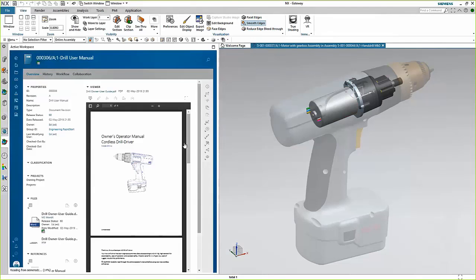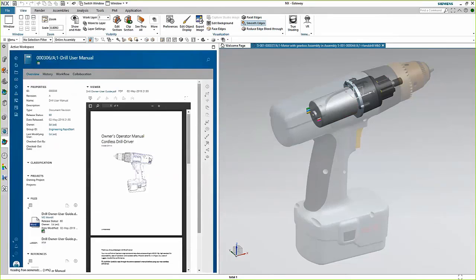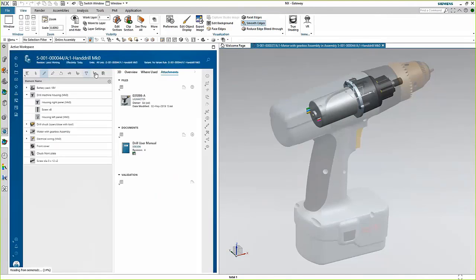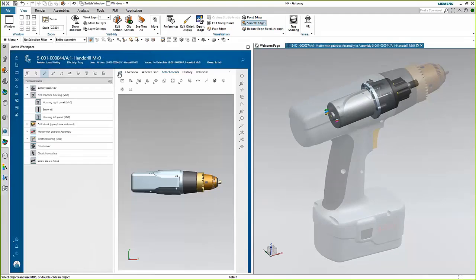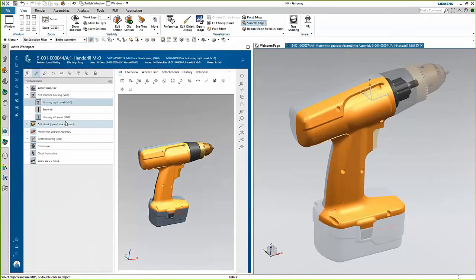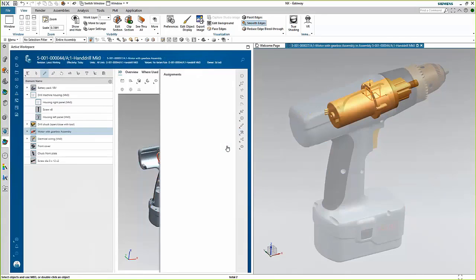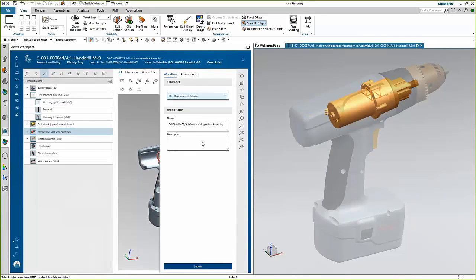You also have full visualization capabilities, which is useful when trying to find components to add to your assembly. You can see what they look like before opening them in NX. If you already have the data open, selecting the data in Teamcenter will also highlight inside NX. Finally, when you're ready to send your data to review to get it released, it's just a click away. As you can see, using Teamcenter Rapid Start with the NX integration gives you everything you need to design and manage your CAD data right inside NX.